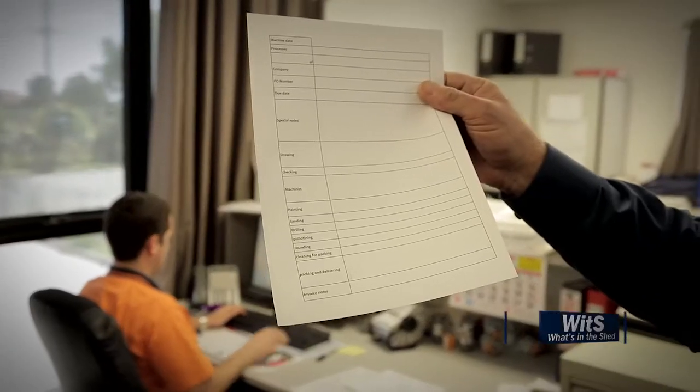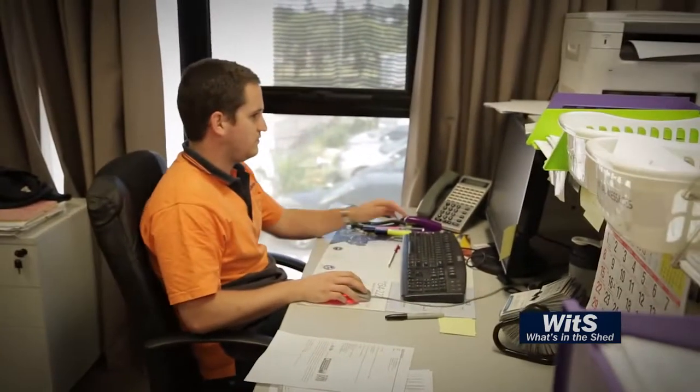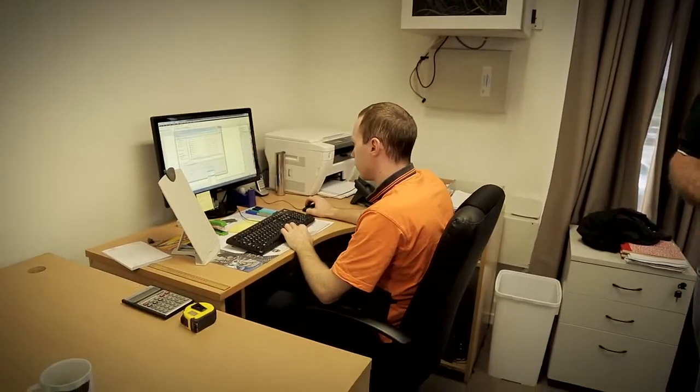Print out the drawings. If it requires to be drawn, it comes over to this process here and they all get drawn up. The reason for that is to eliminate the machine worrying about drawings — it's all done in here. Once it's been drawn up it gets proofread twice. It would be good to see a member of HunterNet on that screen there doing a bit of work for them, which is great.